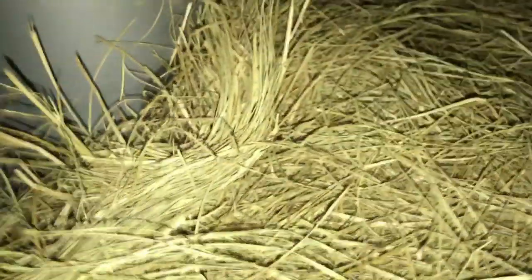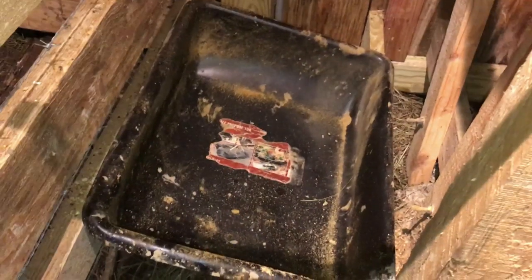I got your alfalfa, girl. Hold on. Come on. Look at her. This is her favorite time of the morning. She loves this alfalfa. Come on, let's go. Beep beep. There she goes. All right, I'm going to get her milked and pour this food in here, get her milked, and then we will continue our morning.